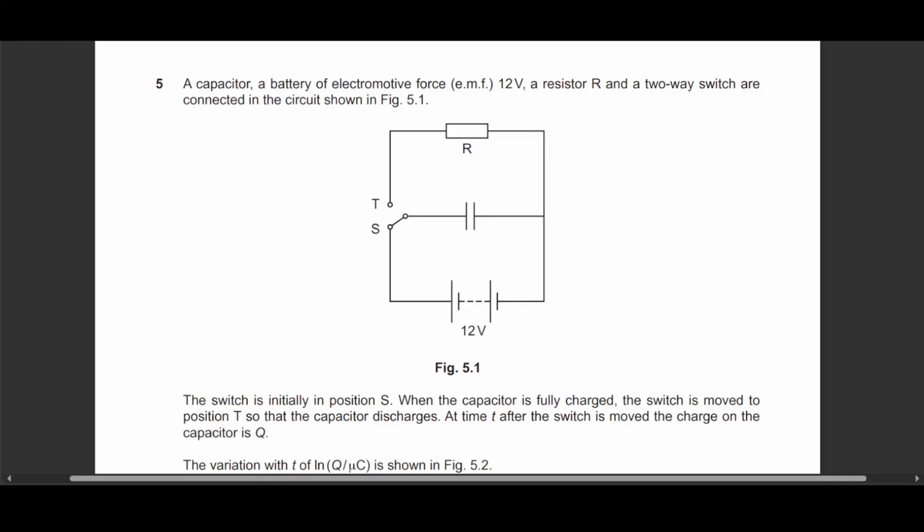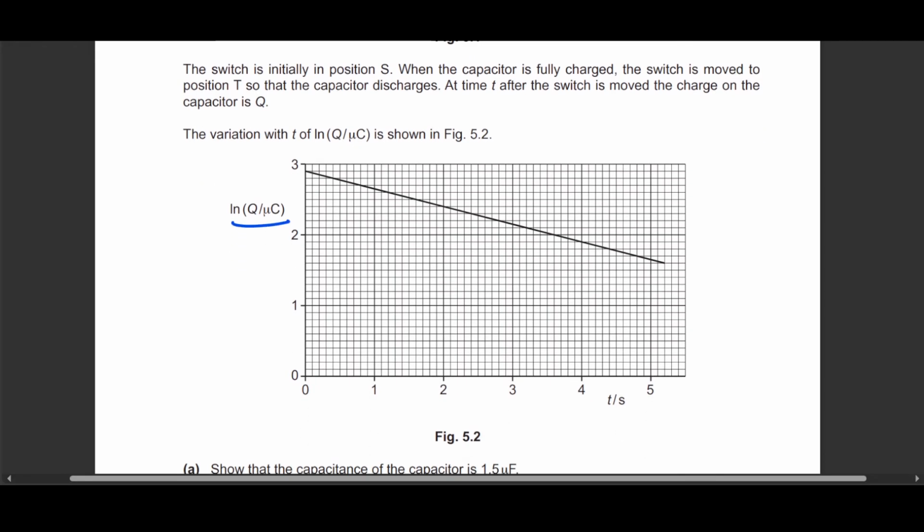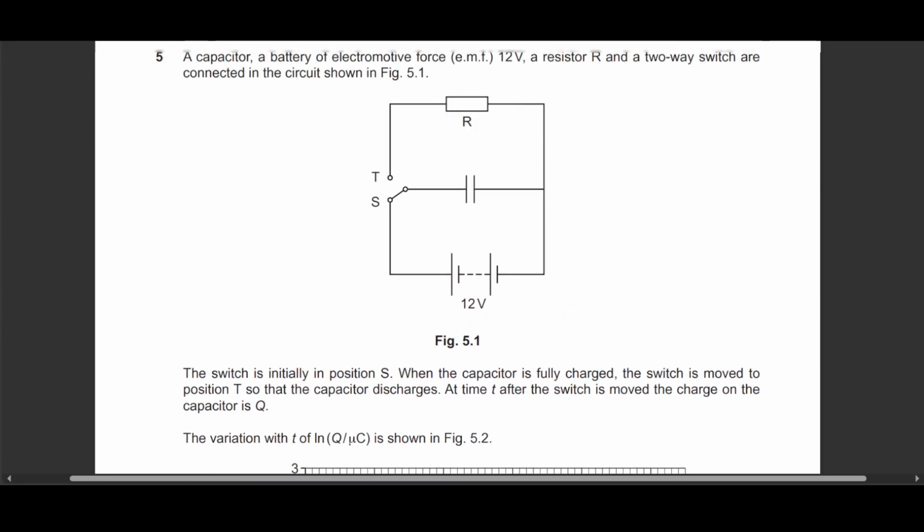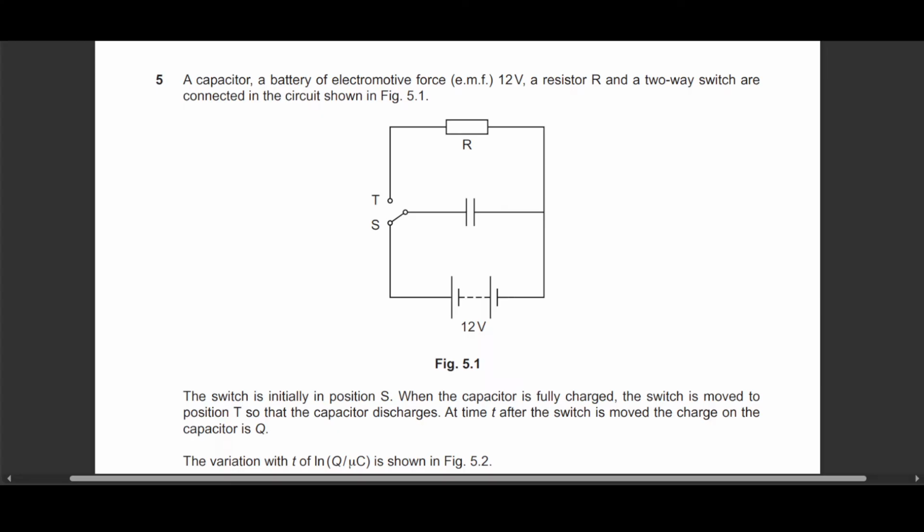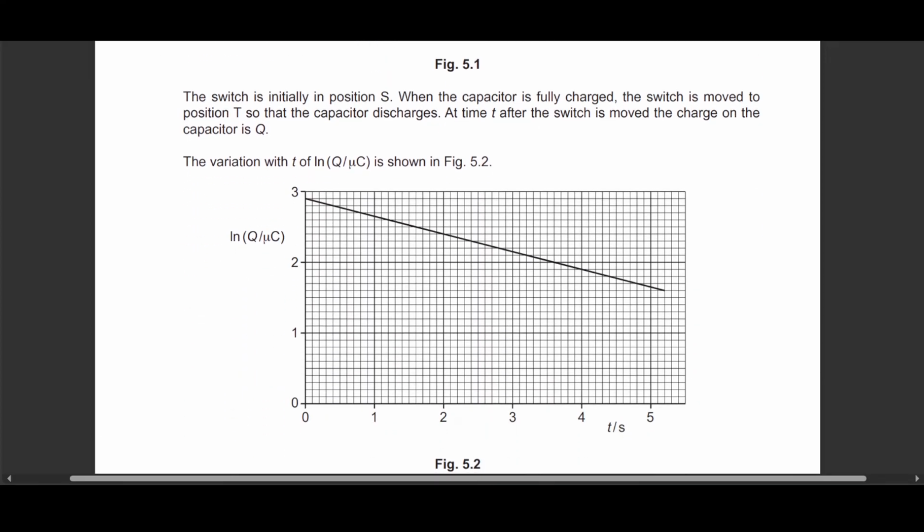The next question is about capacitors. This question is particularly tricky and difficult just because he has used the LNQ function. Okay, this is the scenario given to you: the battery, the resistor and a two-way switch. Okay, fine. First, what we have seen before, he charges the capacitor with the battery and then switches the switch over there to release the energy into the resistor. We have previously seen these questions many times, right? So this is a graph of discharging energy. It is fully charged, which means it will have a voltage of 12 volts when it fully charges.